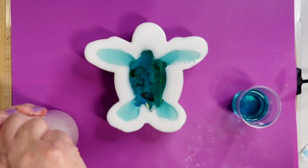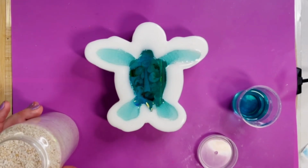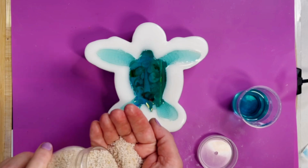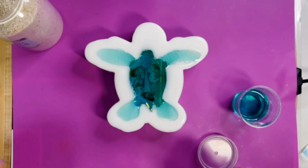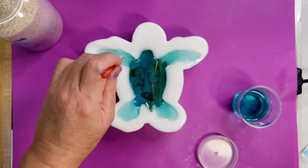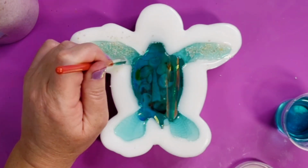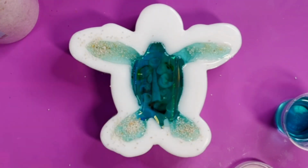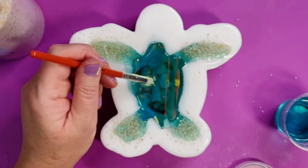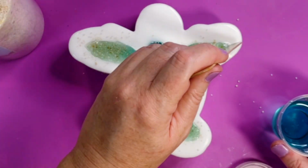All right, sand. I think what I'm going to do is pour some out on my hand. And I want to keep the sand just in the flipper area. Things did get a little messy, just like it does when you go to the beach. Sand getting everywhere and in places that you don't want it to get.